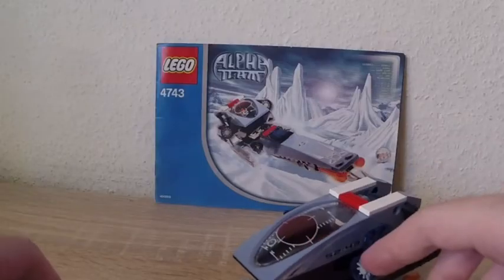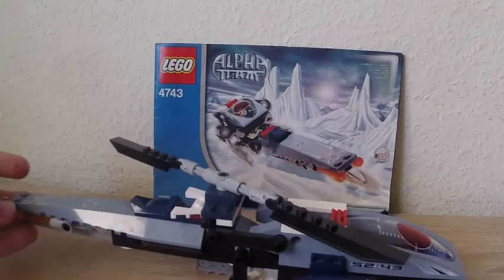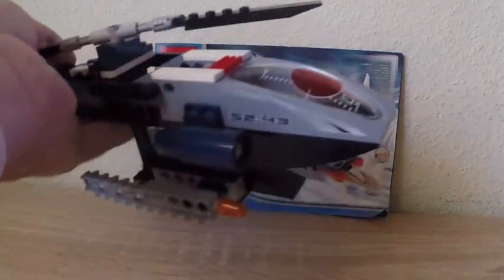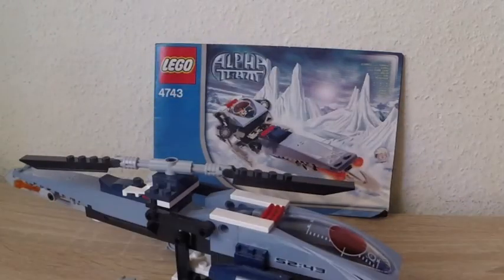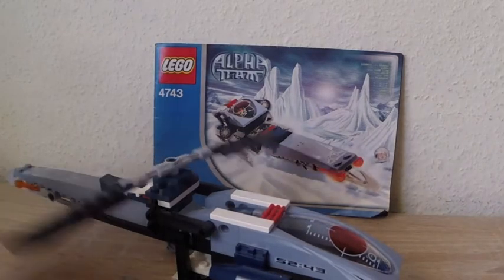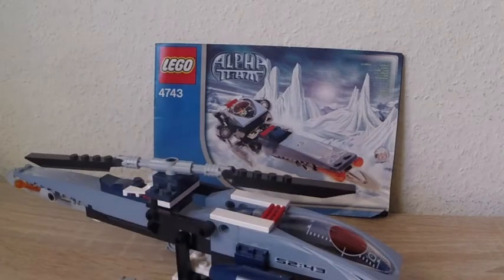There's also one more gimmick. Check it out. You can transform into quite a decent flying vehicle that looks like a futuristic helicopter. Amazing, isn't it? Other sets just become taller or flatter, like you when the lockdown started. So this is like the most unique 2004 Alpha Team set that has a transformation gimmick.